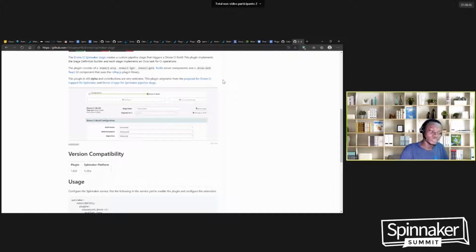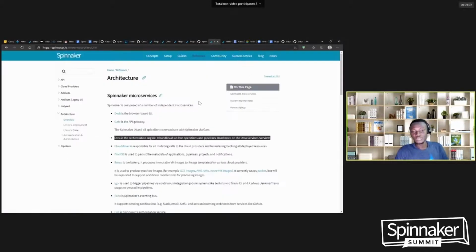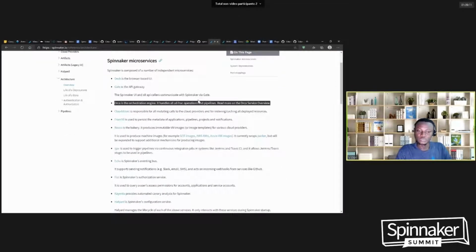Each of these microservices then downloads these plugins and starts them, and you're able to add this functionality on the fly. So just to give you an insight into the architecture for each of those Spinnaker services, and what each of those Spinnaker services is responsible for doing.